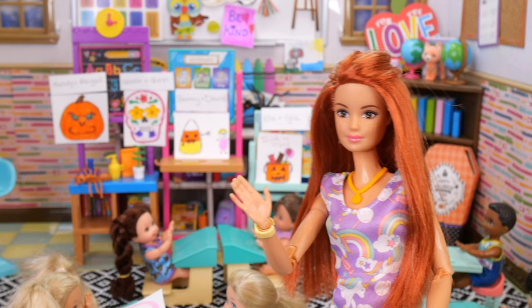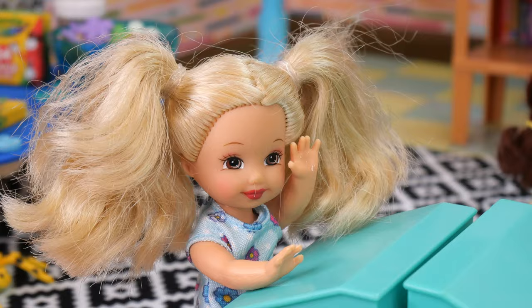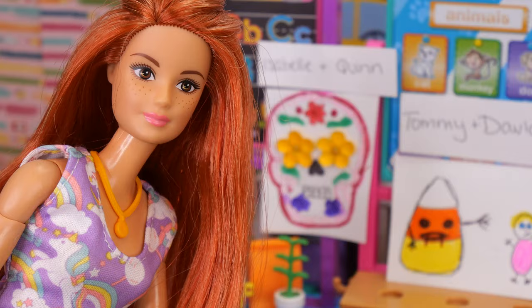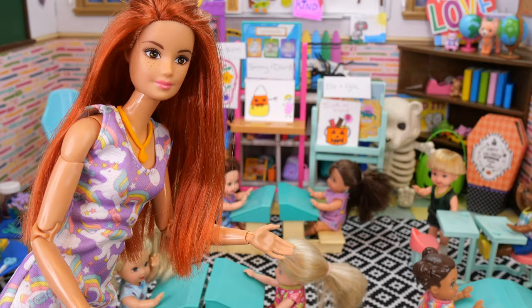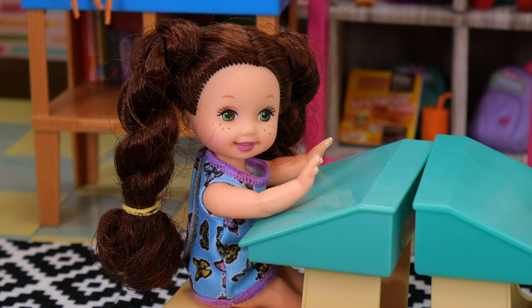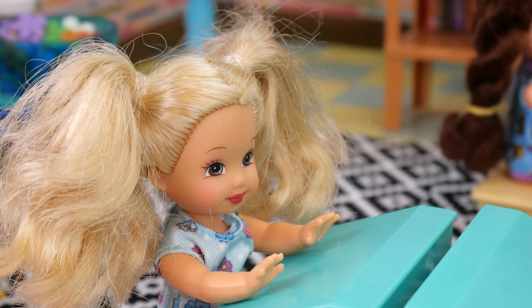I just wanted to say I am so proud of all of you. These Halloween projects came out so amazing. You guys are all so creative. Miss Gina, I'm kind of sad - I messed up on the glue and glitter. Our skull got a little smudged. Don't worry, Quinn. I think it's beautiful. No one would even notice that it smudged. I noticed. Hey, wait a minute. That skull is Day of the Dead, not Halloween. Disqualified. Nobody's disqualified, Tommy. I think it's fine. This is really hard, I don't know who I'm going to vote for. Everybody's came out so good. I love Melody and Abigail's jack-o'-lantern. Thanks. I really like your skull, it came out so colorful. Yeah, I like yours too. I like the trick-or-treat bucket. It was a really good idea. Thank you.